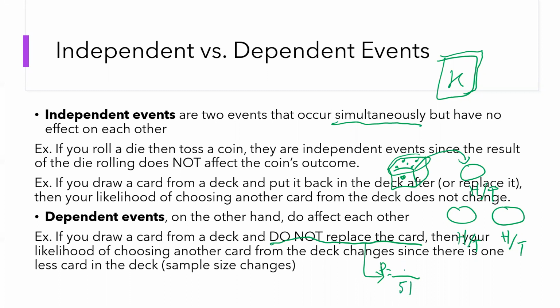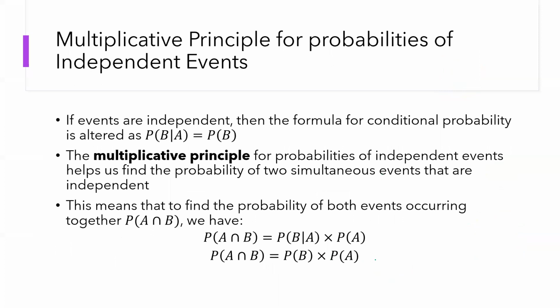And also, if we are finding the odds of getting an ace and I already picked an ace, it's actually going to be 3 out of 51. So that's an example of dependent events. Basically picking cards from a deck, but you don't replace them. That's the key part: replacing versus not replacing. If you replace them, then they are independent. If you don't replace them, then they are dependent. Hopefully that makes sense.